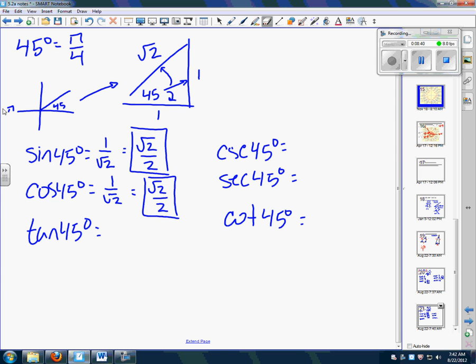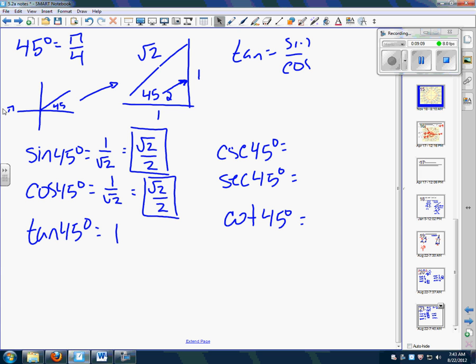So now tangent of 45, that one's actually pretty nice too. There's 2 ways to think about it. Opposite over adjacent for the TOA is 1 over 1. Tangent is also the same thing as sine over cosine. Y over x, if you put sine over cosine, those are going to reduce down to 1 as well. Okay, 45s are nice. So cosecant now.